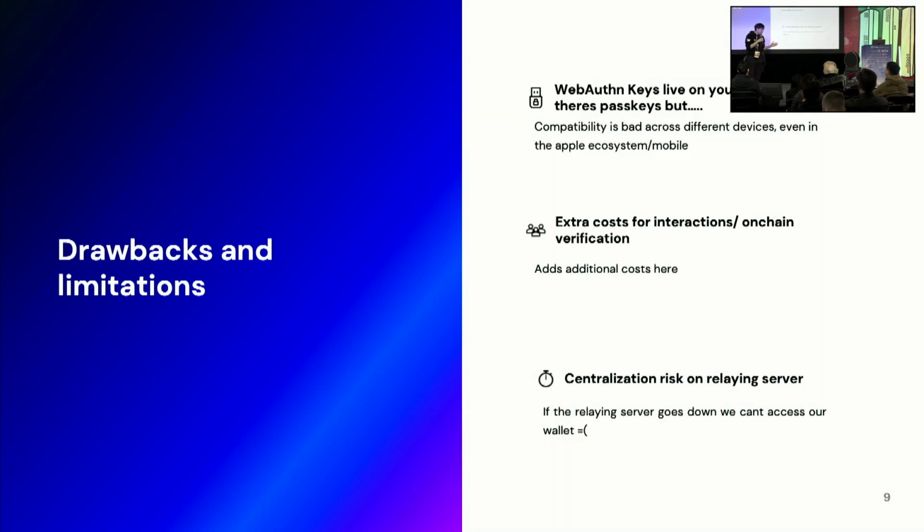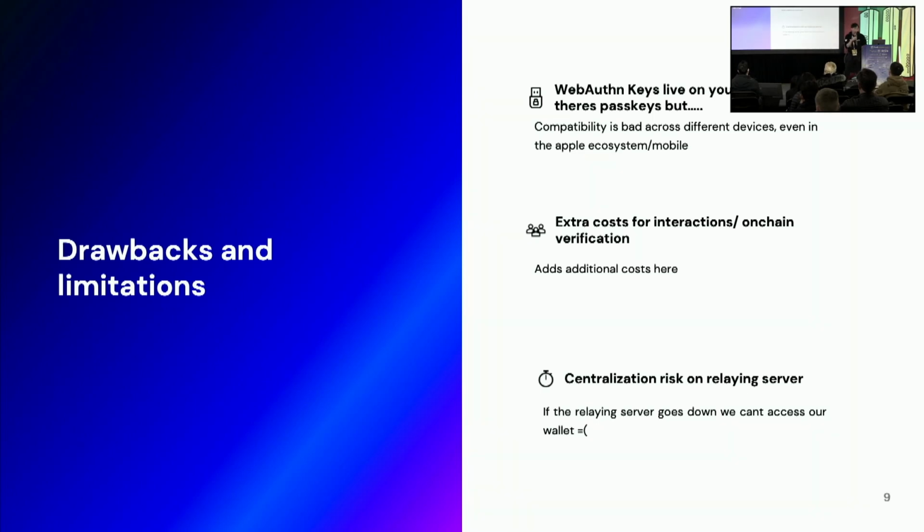And there are some questions about whether that's truly self-custodial. And there are also issues just about compatibility, right? A lot of your mobile devices, especially Android, aren't compatible with passkeys today. Even in the Apple ecosystem, the older iPhones aren't as compatible today. So if you try to use this in the mainstream flow, you're going to face a lot of issues with device compatibility.